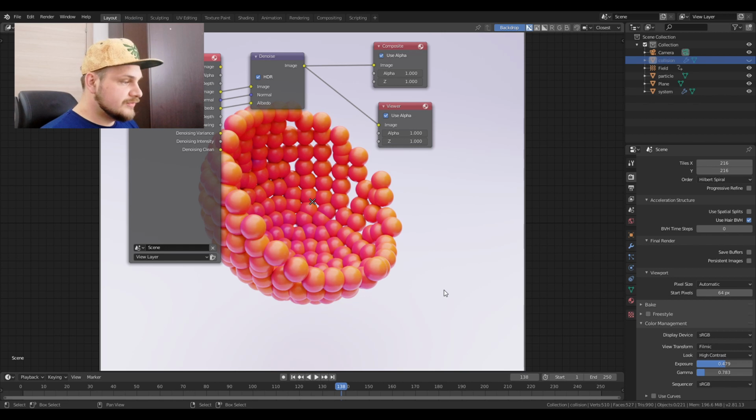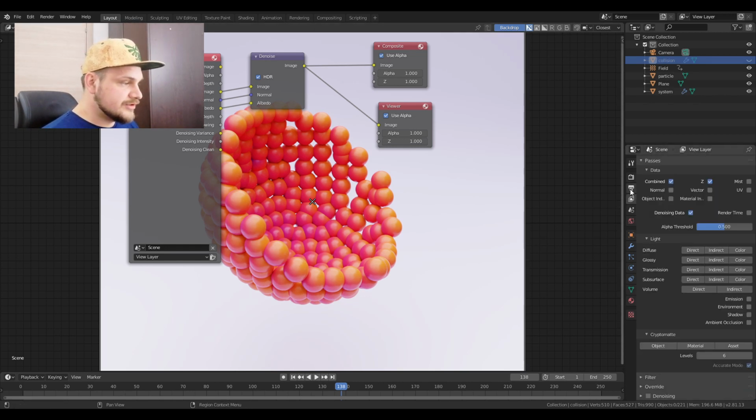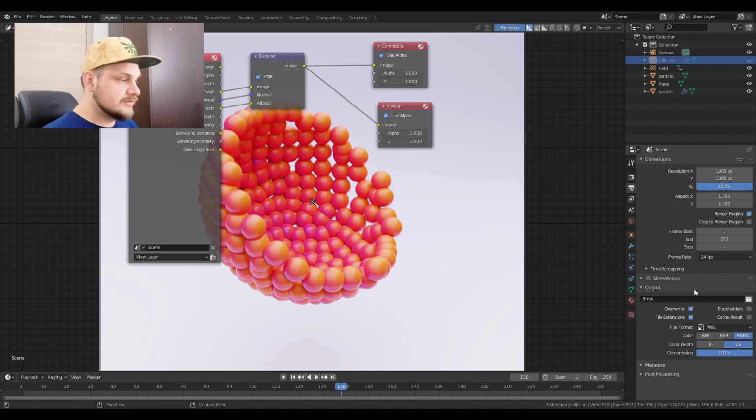After this step, I'm just going to set it up for rendering. What I do is just choose the output and I'm going to render it out as an image sequence. So basically, I choose my output. I choose my folder. I would recommend that you make a separate folder. Then just press Ctrl F12 and it's going to render everything from 0 to 250.